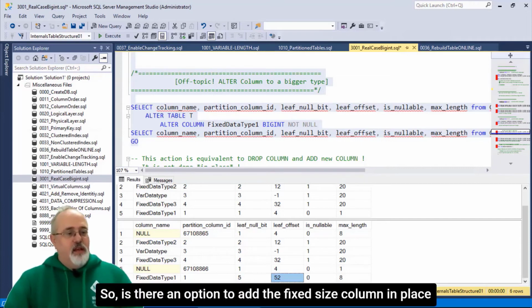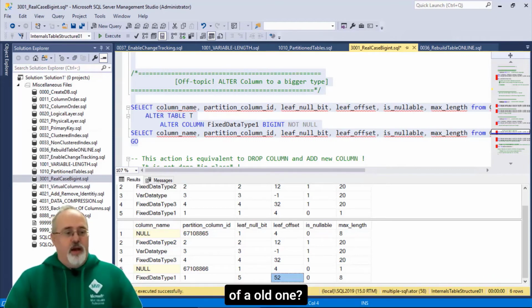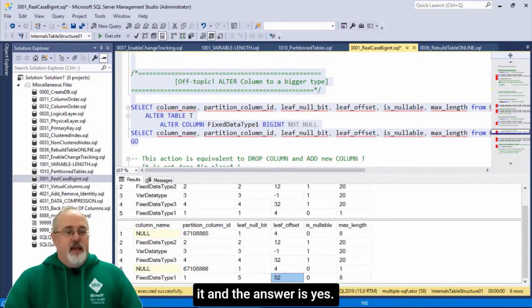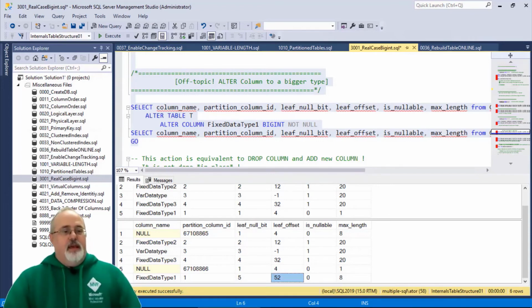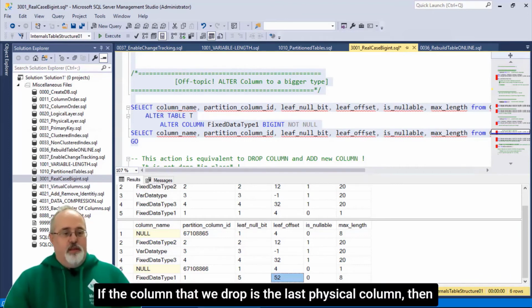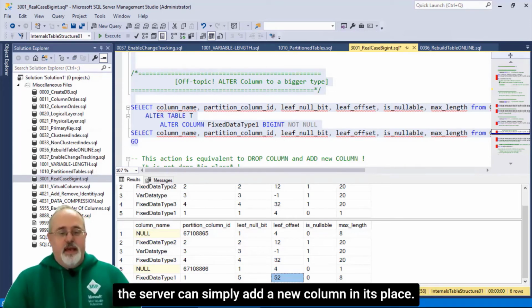So is there an option to add a fixed size column in place of an old one? This is off the topic for the question, but we have to answer it, and the answer is yes. This can be done, as we will see right now, if the column that we drop is the last physical column, then the server can simply add a new column in its place.